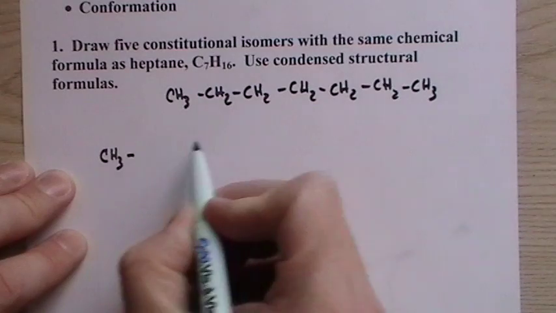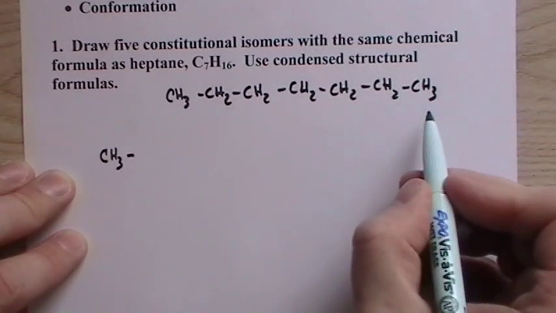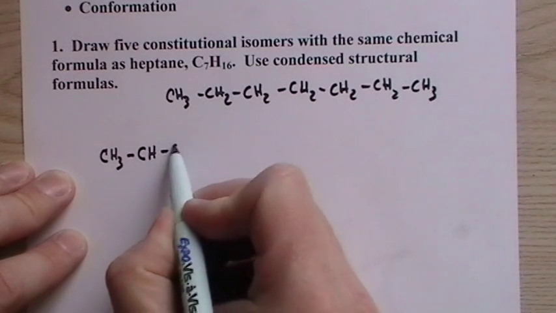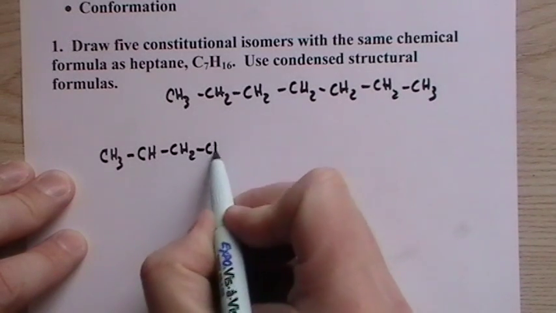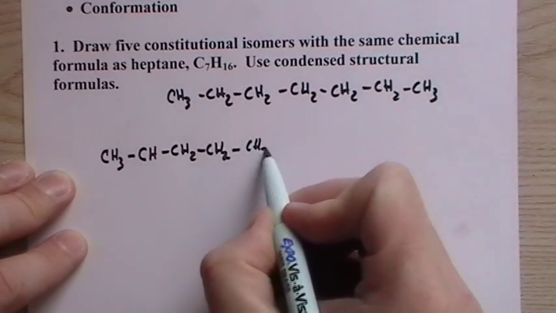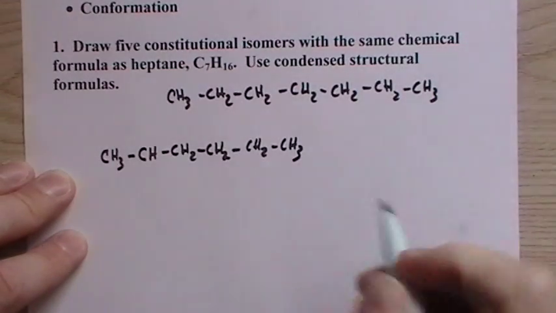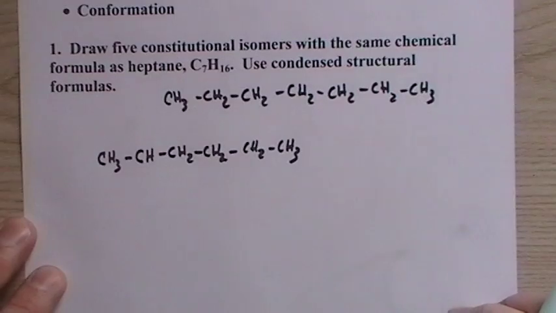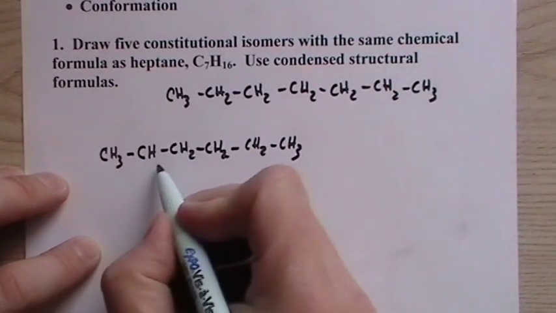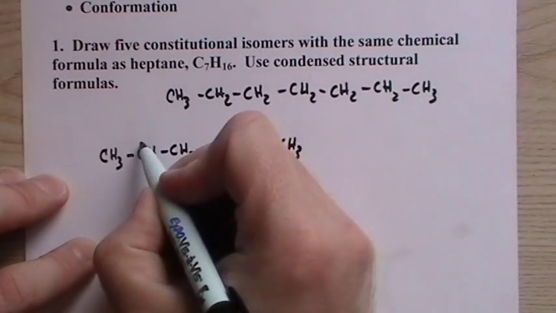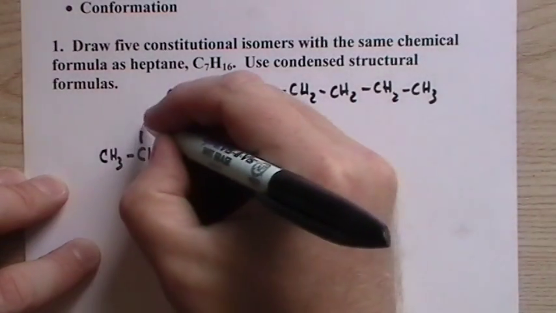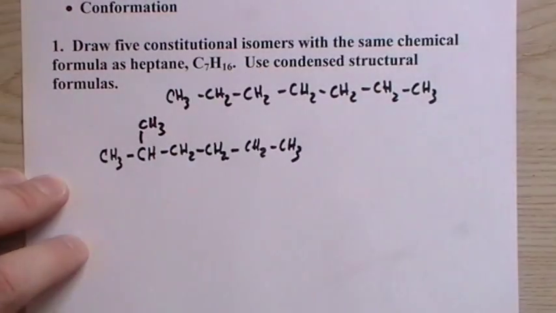And how I do this is, we have 7 carbons in a row. I do 6, and I've left that 1 hydrogen off for a reason you'll see in a second. And as you learn how to do this, you'll know that you have to do that. If you don't, you'll come back and have to make that change. So if I put a 2 there, you'd see that we have to change it. But I take one of the carbons off the end and shift it over to another carbon, creating a branch.